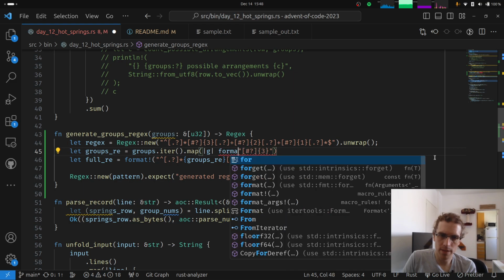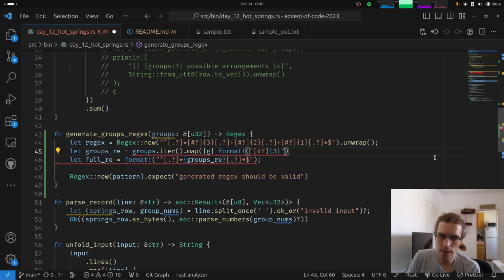Sure, let's use a format again. In here, we are creating a bunch of strings. And how do we escape this? Oh, this is beautiful. So ugly. Length here, or no, let's just put in here.